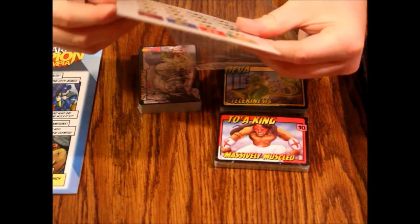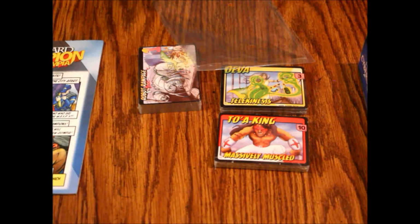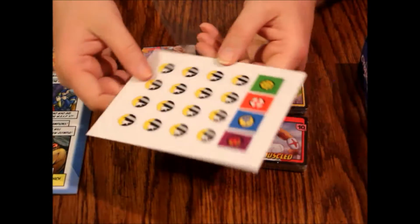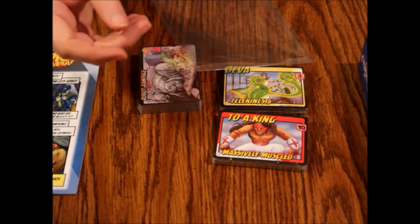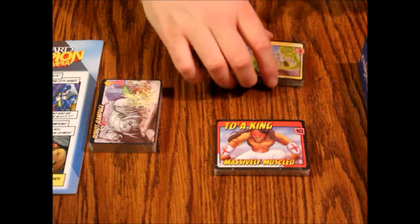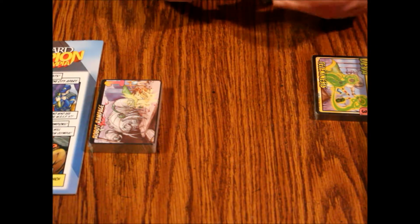Alright, so it looked like there were two sheets of this, but it's really just one poorly made sheet. So on the back is different icons. So I thought it was two sheets, but it's really just one poorly designed one. My apologies. That was a waste of everyone's time. All right, let's open up these cards and see what we got here.